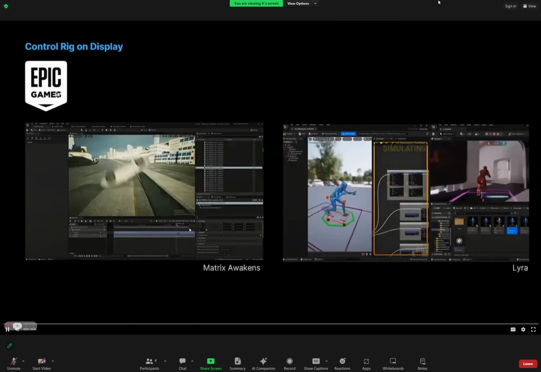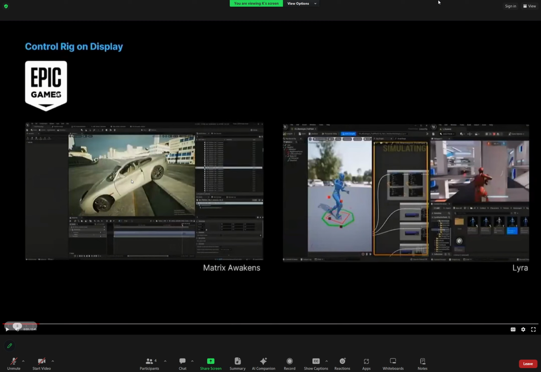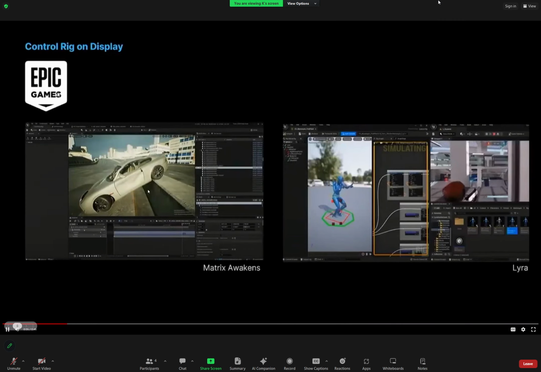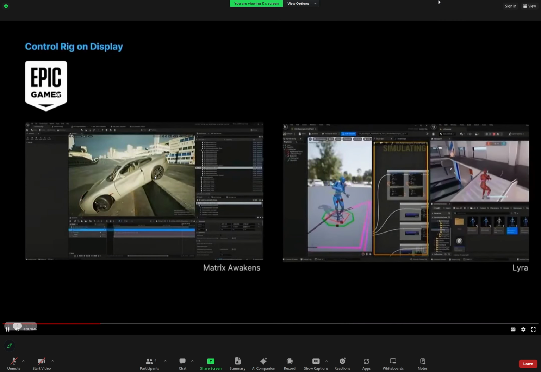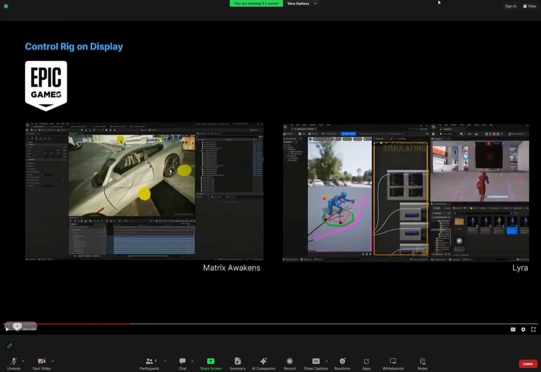So for example, in this Matrix Awakens, all the destruction and deformation of the cars that you see there is actually a skeleton, a rig that they have. You will see it in a second. It's just a rig with controls exposed, and those controls have a specific logic on them. When those controls interact, say, with a collision, they deform the mesh. This way you have very unique animations and deformations of the character you're animating, and you do it all procedurally. It's very easy this way.